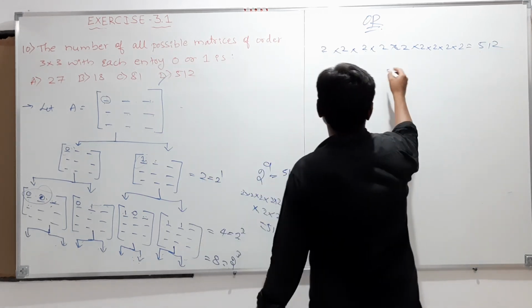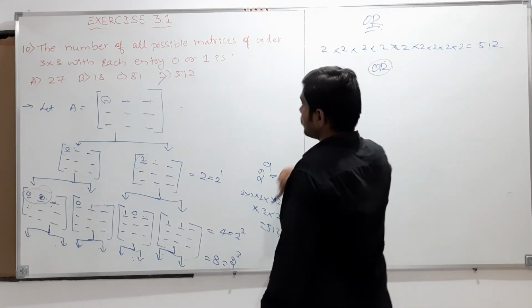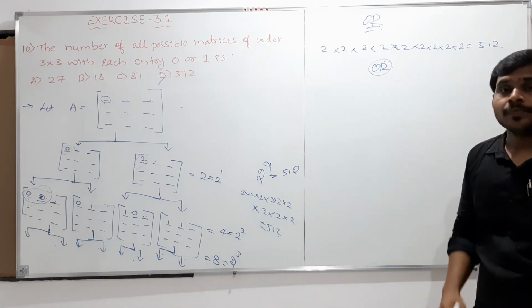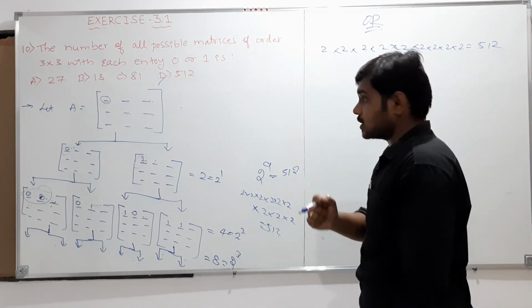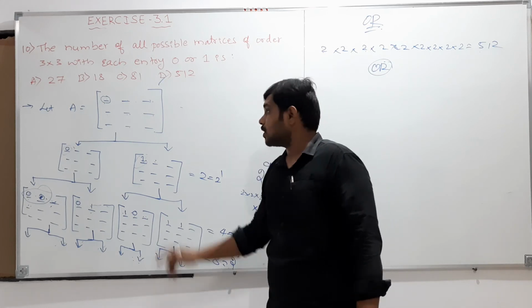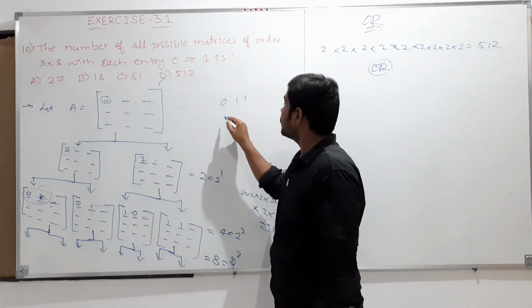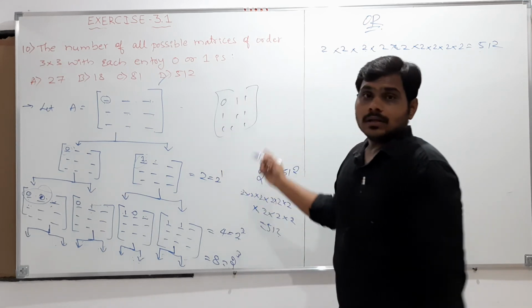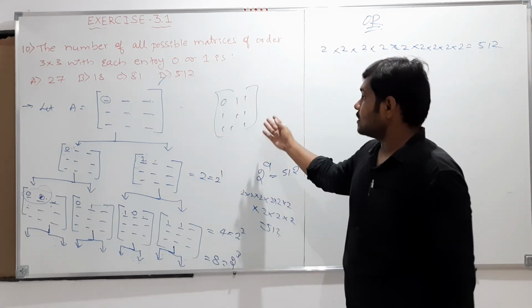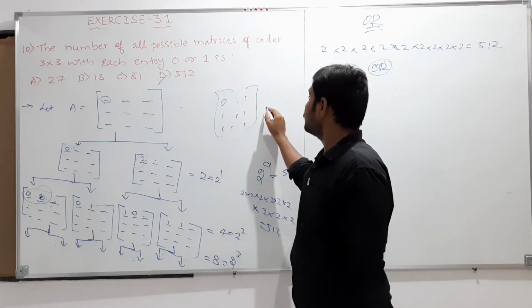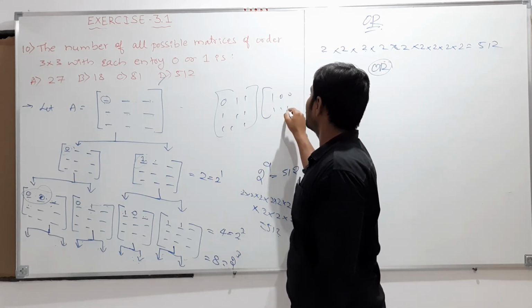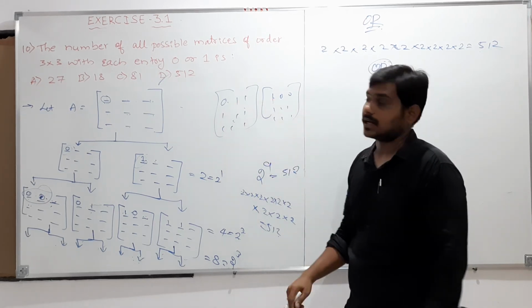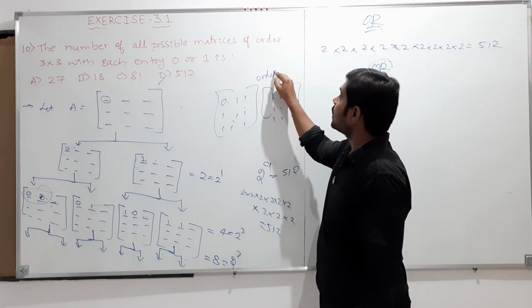Or else, if you are not satisfied with this, I am going to explain another method, using permutation and combination. We discussed in permutations that order is important, because if I write 0 1 1 and the remaining 1 1 1 1 1 1, this is different from 1 0 0 1 1 1 1 1 1. This is different because here the first element is 0 and there the first element is 1. Therefore order is important.